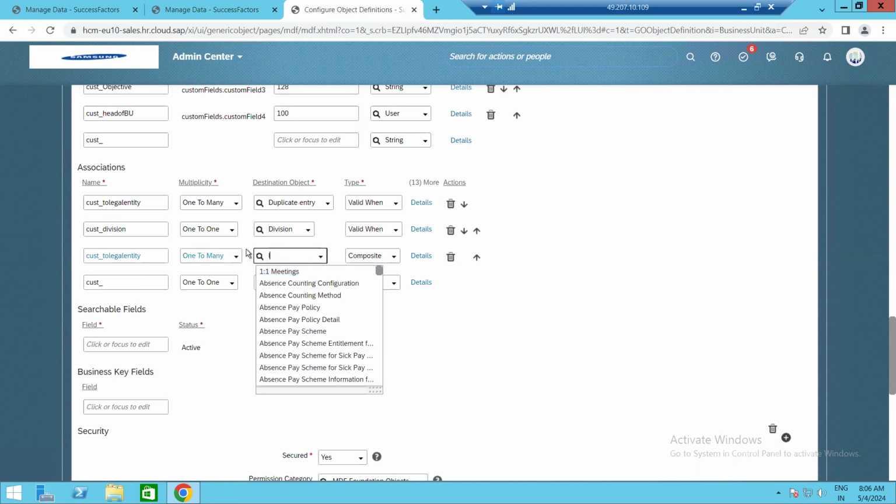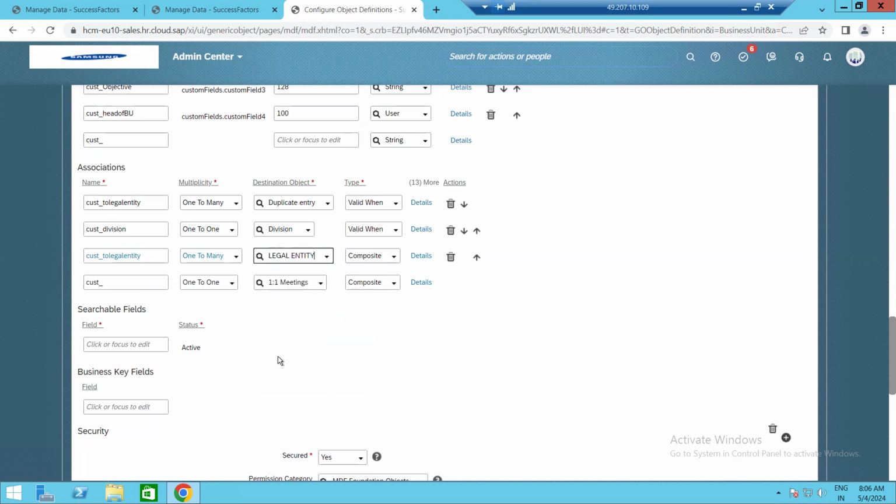So we want to associate with the legal entity. So just select here legal entity, and there should be three options: composite, valid when, joined by column. Composite is when you are doing it for an individual, valid when is for an object with multiple associations, and joined by column we will not be using that much. Valid when.